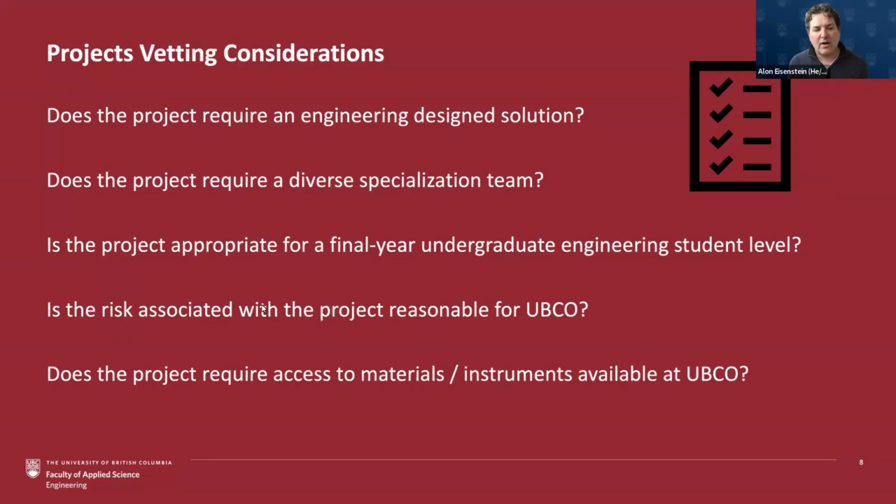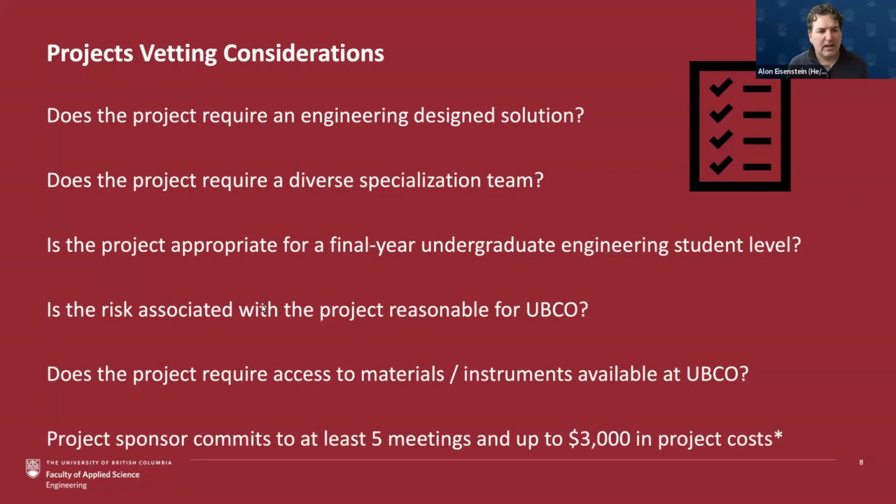And does the project require access to material or instruments that we have available at the School of Engineering at UBCO? If there is a need for specific material or instruments that we don't have and you don't have access to them, then clearly students cannot deliver. And so that's another limiting factor that we want to be mindful of.